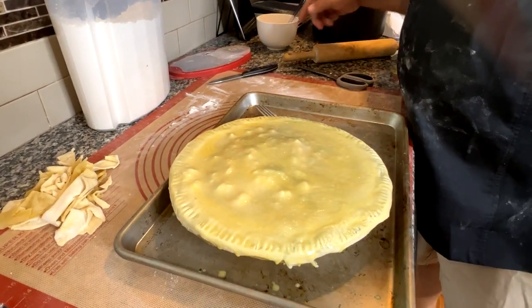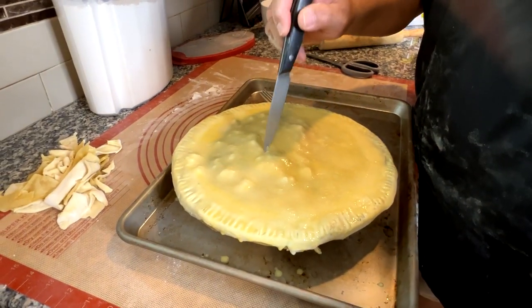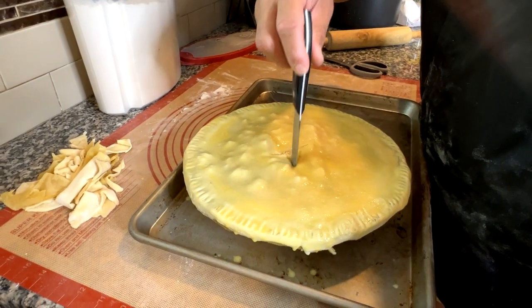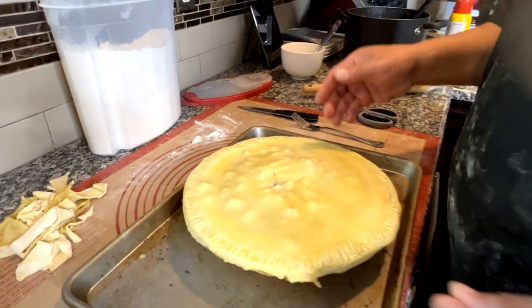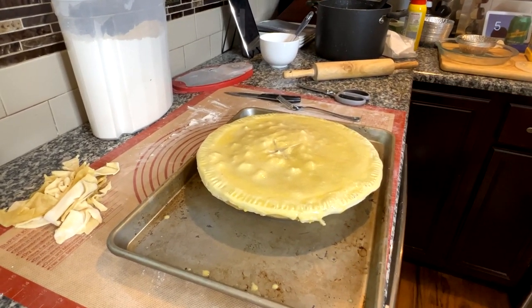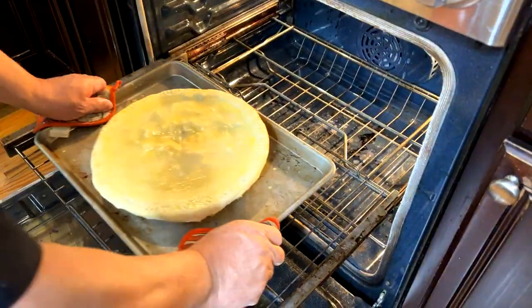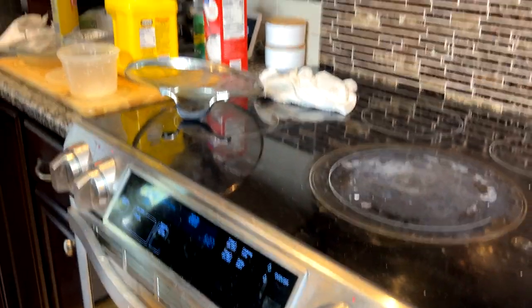Okay, now the last thing I have to do, I'm not an artist, so I'm not even going to try to be an artist. Some people like to put a design. Oh, no, not me. All I do is... That's what I do. All right, so now I'm going to put this in the oven at 400 degrees, and I'm going to cook it until it's golden brown. See you in a little bit. So, once again, I'll be right back when the chicken pot pie is done.